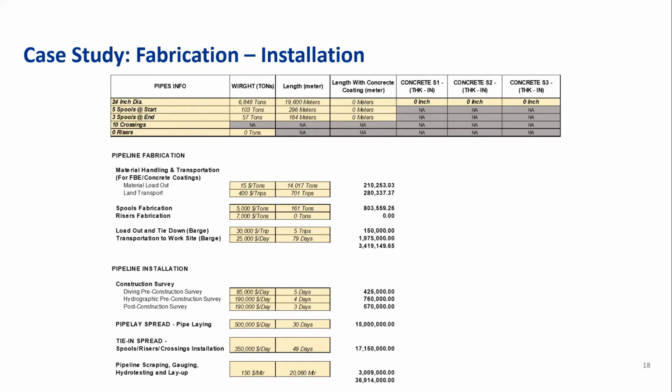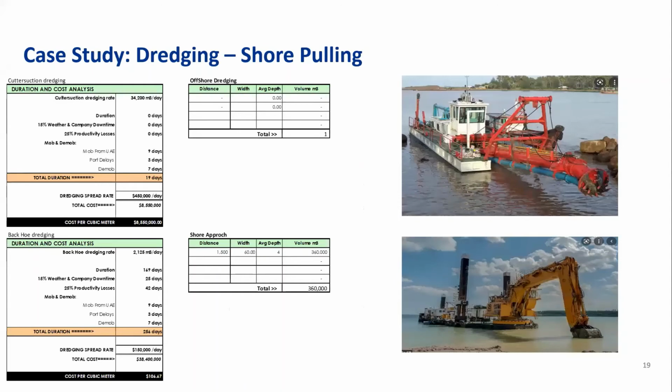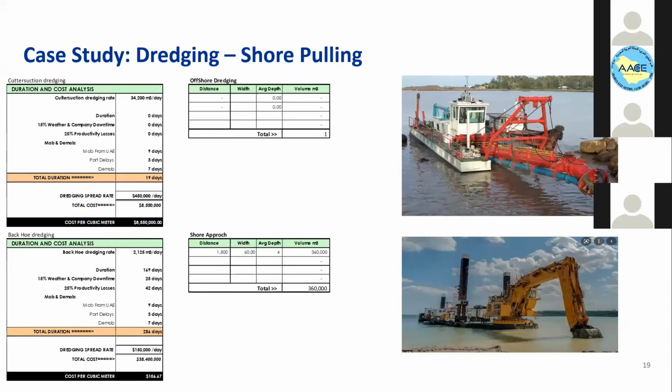And this is the main component of the cost estimate, the fabrication and installation. There is other cost also. Here I just put it for your own benefit. We rarely face this here in the Gulf, which we call dredging. Sometimes the barge is not able to install the pipe because of shallow water, which is 5 meters and below in depth. In this case, in those segments, we bring a dredging vessel, for example, the cutter suction dredging vessel.